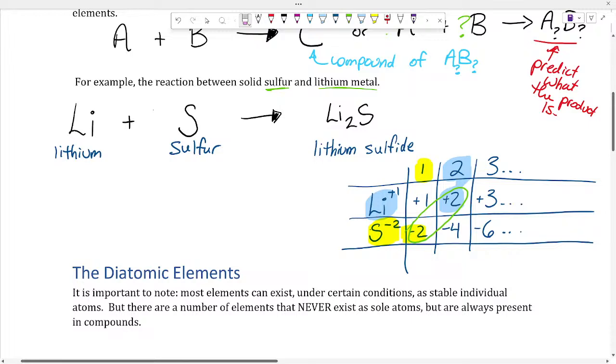The first step is you have to predict the product. You have to find the formula of the product. And there's no shortcut. Every single time, we're just going to have to do this. Now, again, you may do this in your head. You may like to do this better by drawing.